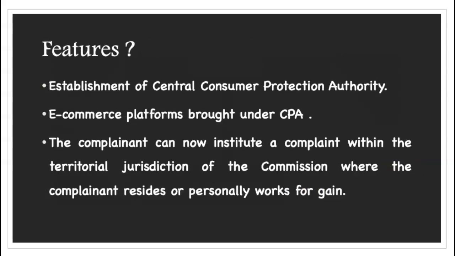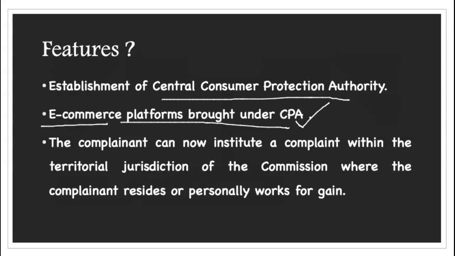Now, some of the other key features that you must be aware about when you are reading the Consumer Protection Act are: the Act provides for establishment of Central Consumer Protection Authority. In the next slide, we'll be understanding what is Central Consumer Protection Authority. Apart from that, another interesting aspect is e-commerce platforms have been brought under the ambit of Consumer Protection Act 2019. That means if you read your act under section 94, the central government may take such measures for the purpose of preventing unfair trade practices in the e-commerce sector. Along with that, आपका act define भी करता है what you mean by e-commerce.